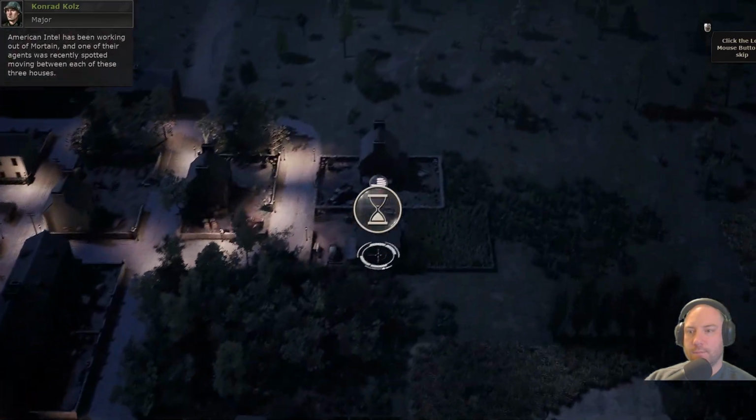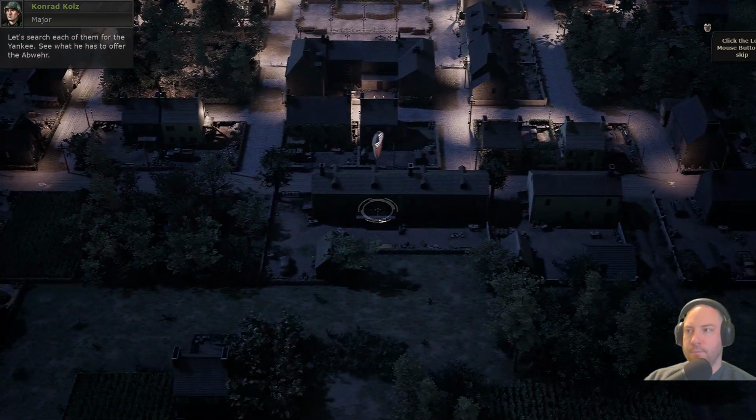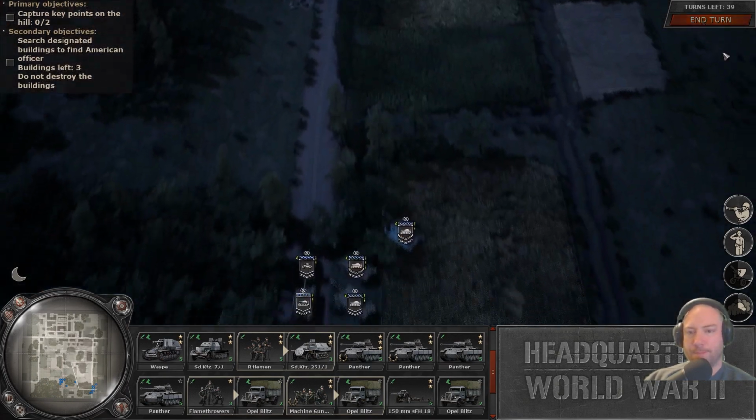American intel has been working out of Mortain, and one of their agents was recently spotted moving between each of these 3 houses. Let's search each of them for the Yankee. See what he has to offer the Abwehr. The Abwehr. Never heard that word before.